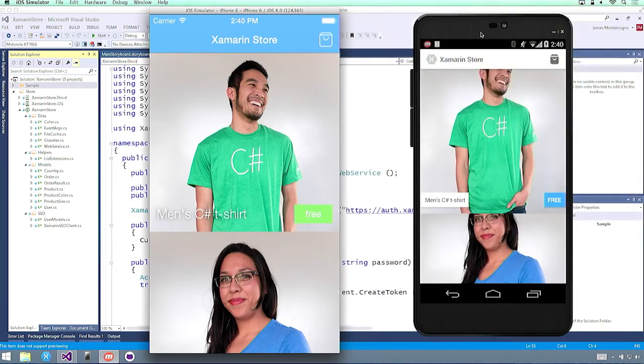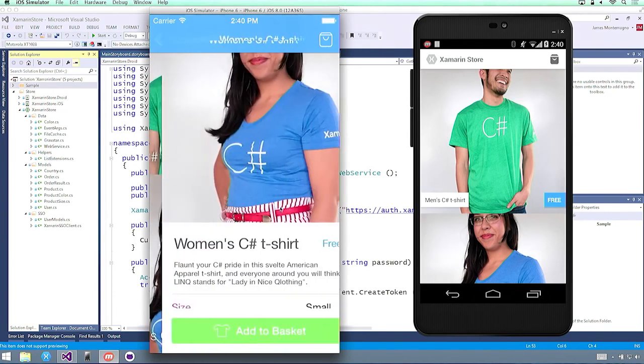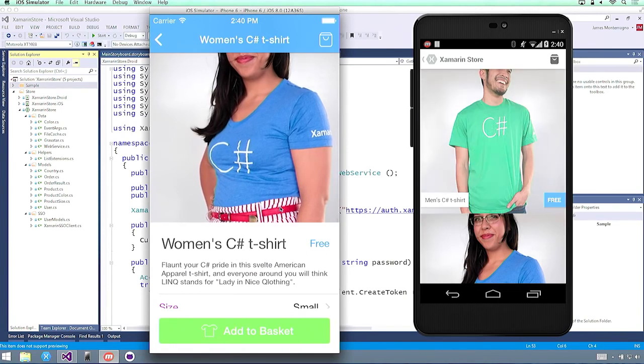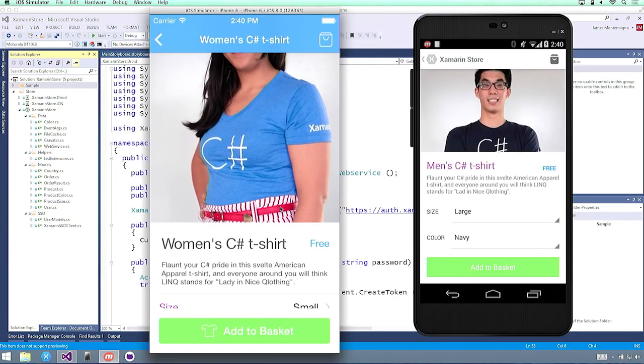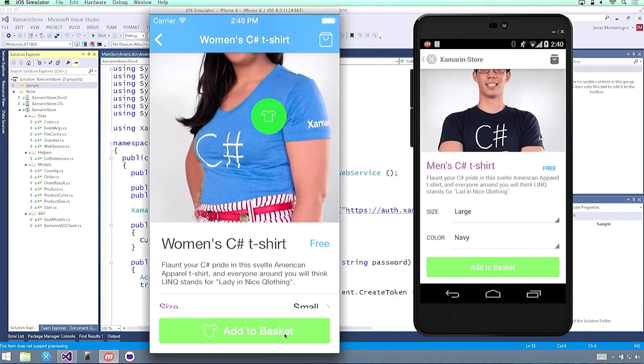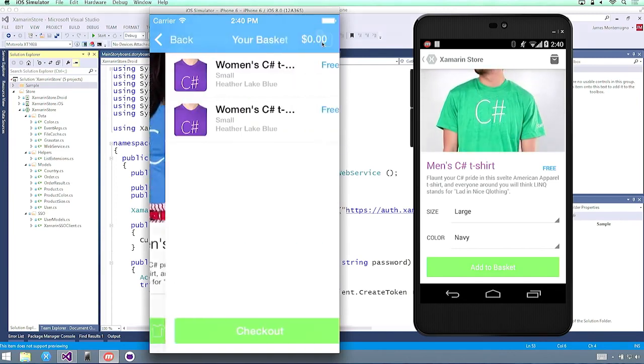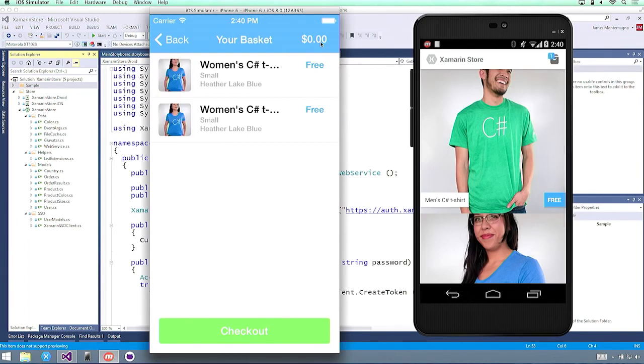So let's talk about code sharing, but first let's look at an application. This is the Xamarin Store application. Here you're able to browse t-shirts on both iOS and Android, and we can drill in here a little bit further and get details. We have the native look and feel of each platform because they are native controls with beautiful native animations as well. So once I've placed my order, I can go through checkout. And this is how you yourself can order your C# shirt that I'll show you later.